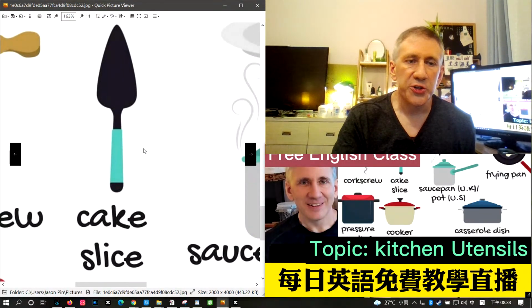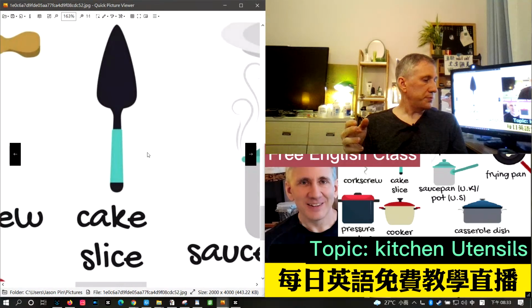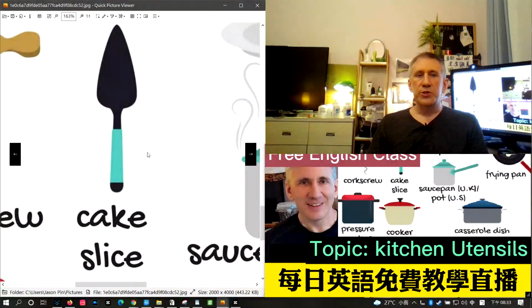Cake slicer, they left off the R. This is a cake slicer. So a cake slicer is used to divide cakes into pieces. And it's also used to serve a slice of cake.